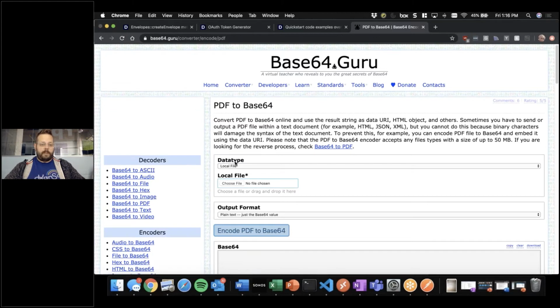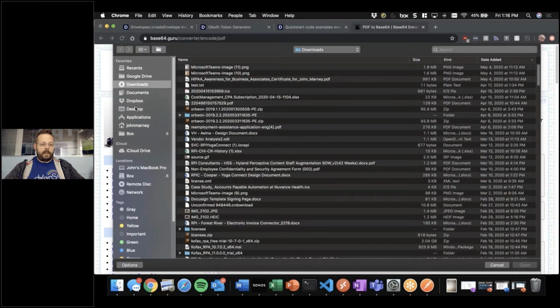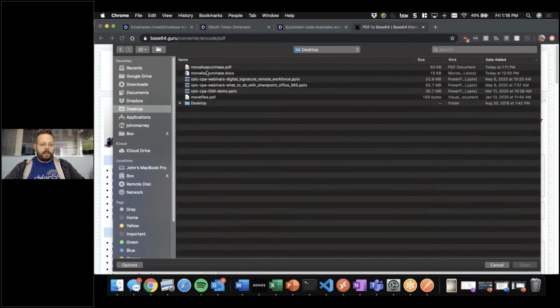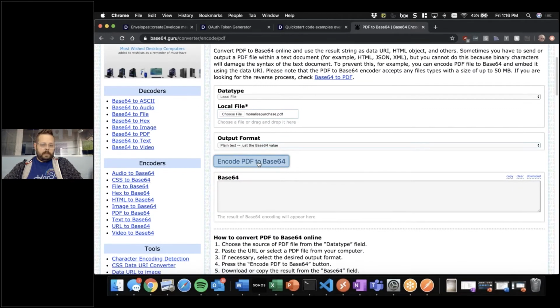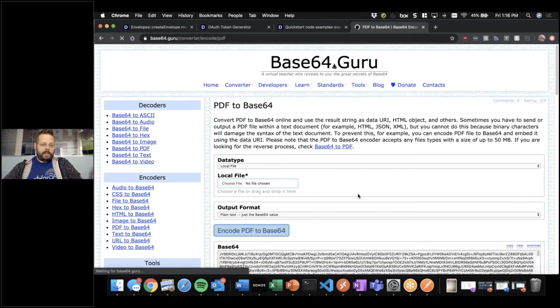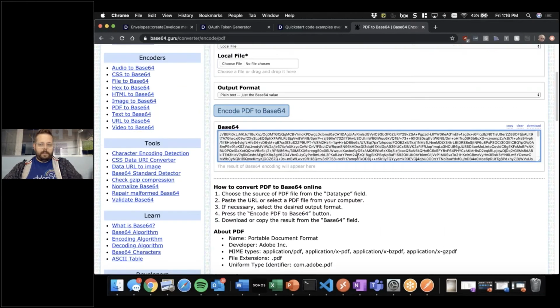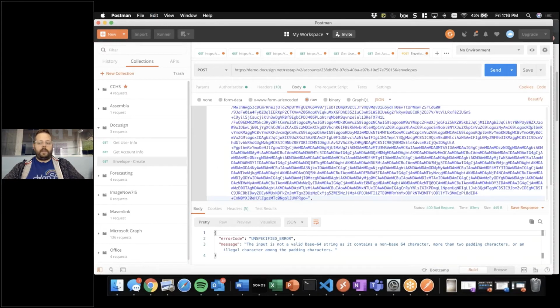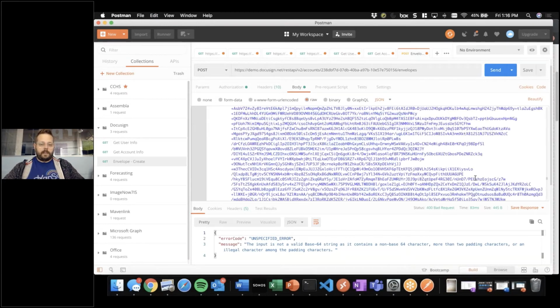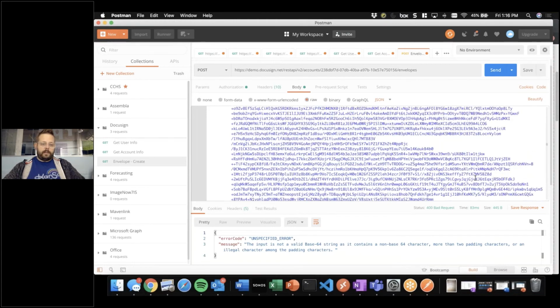So I just choose my PDF file off my desktop, Monolith purchase.pdf, and convert PDF to base 64. Here's my base 64 string. Again, it's very long. And I'm going to post this inside the quotes in Postman. And you can see that it is quite long.